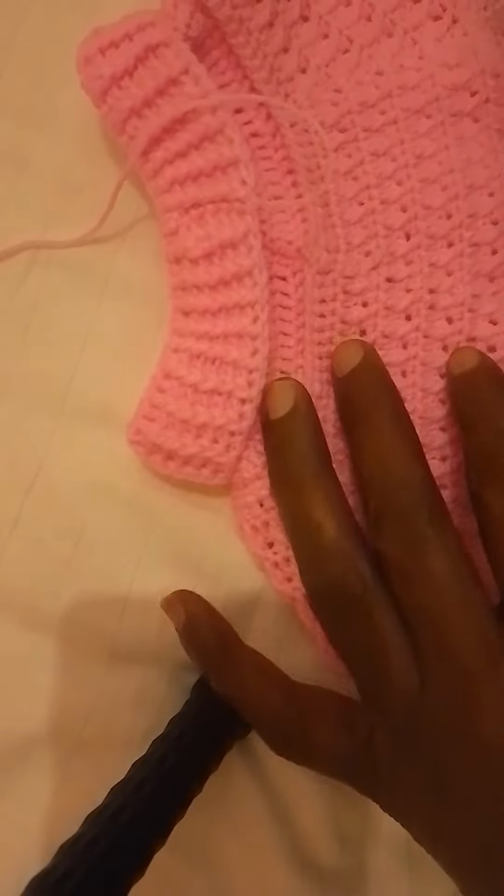You come here now and start making the openings of the hem. So you just turn your dress this way, then you look for the corners. These are the corners, the two corners that we made. They are already all visible. We have no problem. Then come here and join your yarn.